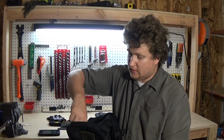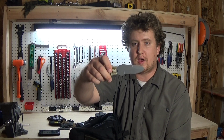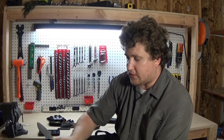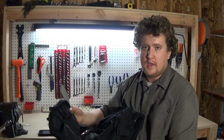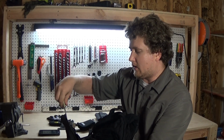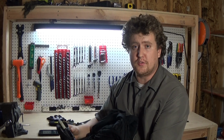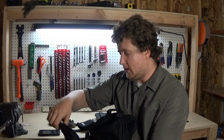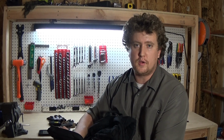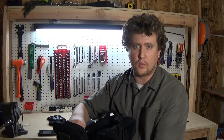Next thing I have in here is a nice fixed blade. This is a TOPS Desert Fox knife. This is actually clipped into a Kydex sheath that just rides in the pocket inside of here and allows me to draw it out really quickly if I need access to it. This is a full carbon steel 1095 with a paracord wrap on it. So it's a very durable, easy to sharpen knife. So if I was ever in a situation where I needed to baton wood or anything like that, this would be an excellent tool for it.